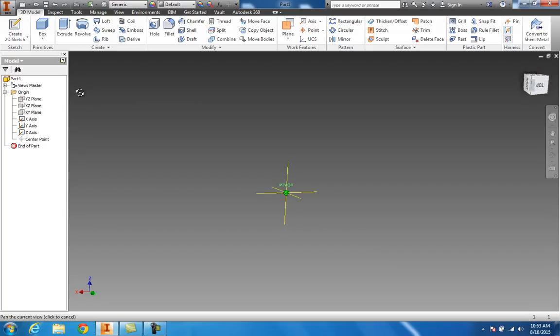What I did was I turned the visibility on these axes, and I'm hovering over my X. That right there is my X axis right now. This is my Y axis, and my Z axis is running up and down here. Now, it was always easily understood, and after you know what your axes are, it's easy to find out what the plane name is.